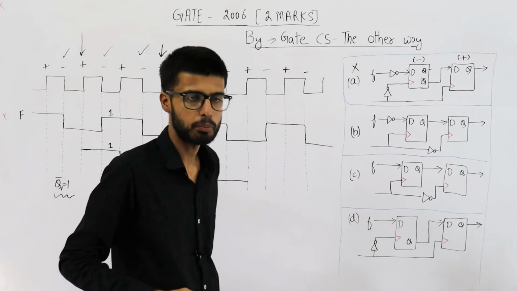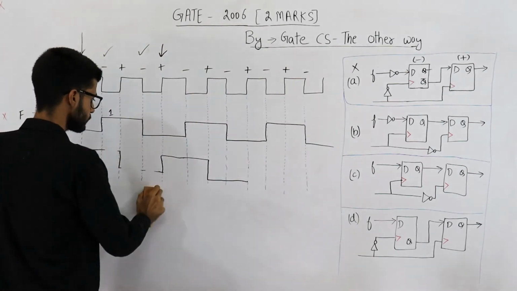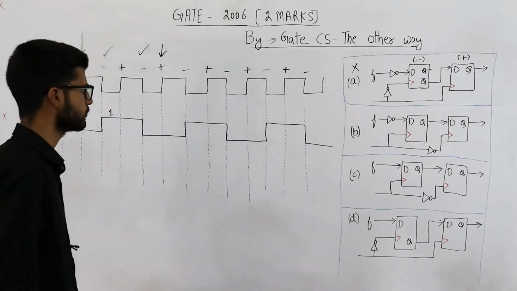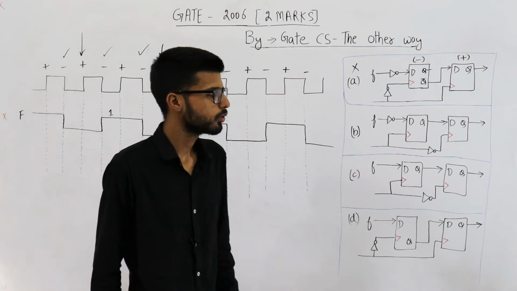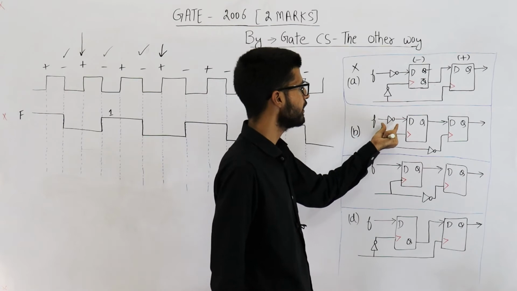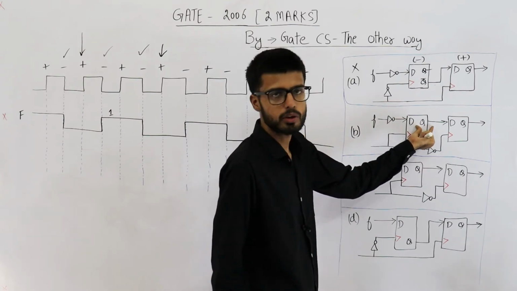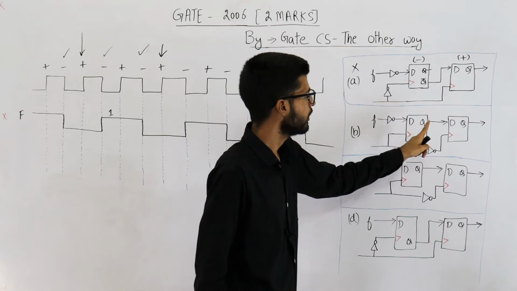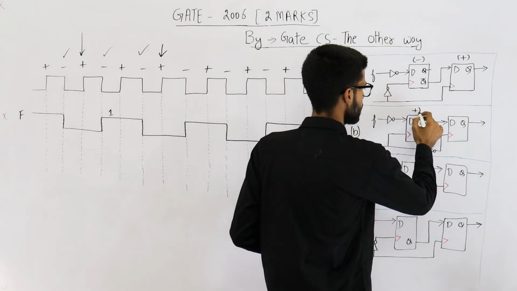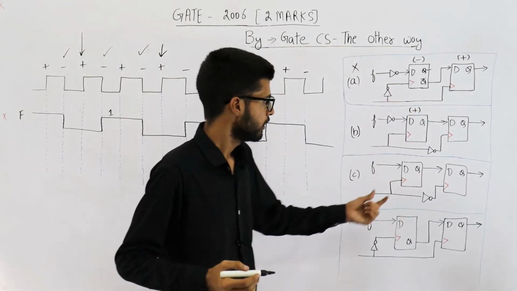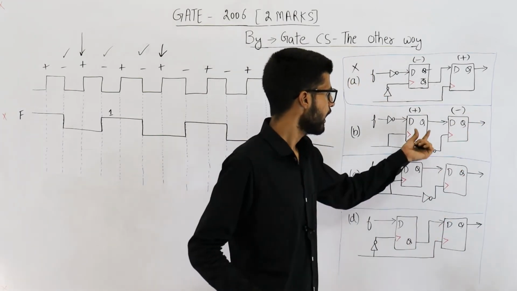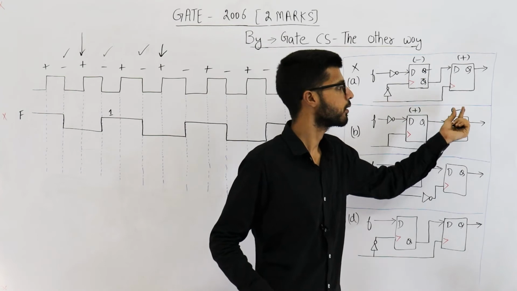Okay. Let's see what option B is saying. So we will just solve this option quickly. See, whatever is the value of F, its complement will be the output Q. Okay, so F complement is given as output on a positive edge of clock. Okay, so this change takes place on a positive edge. Due to this NOT gate, this flip-flop becomes negative edge triggered and this value will be given as final output upon a negative edge.